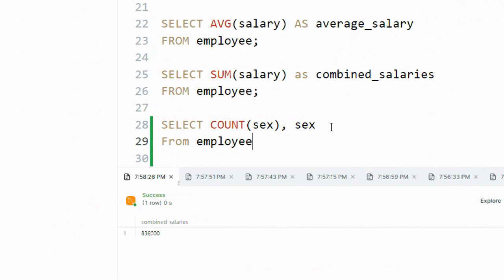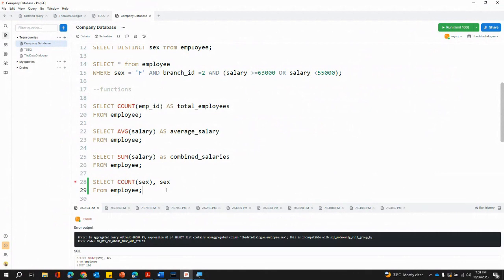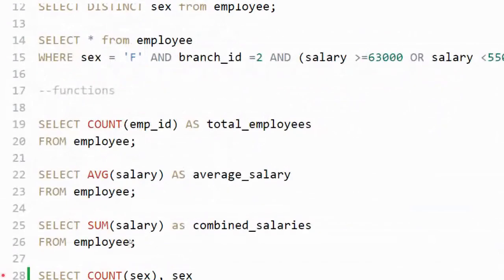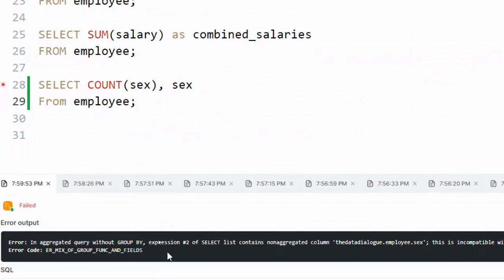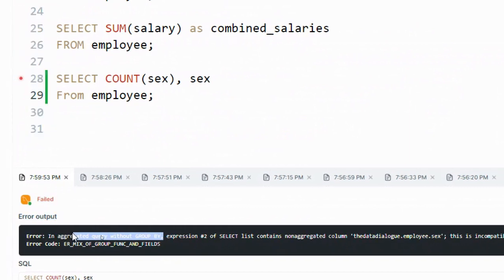Now you'll see one thing that is something new. It will give an error. Let me run this. It's saying, in aggregated query without group by. I won't read the rest. This is what I wanted to tell you.